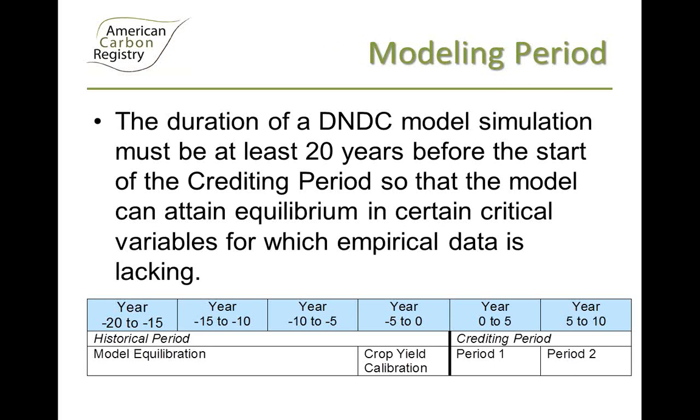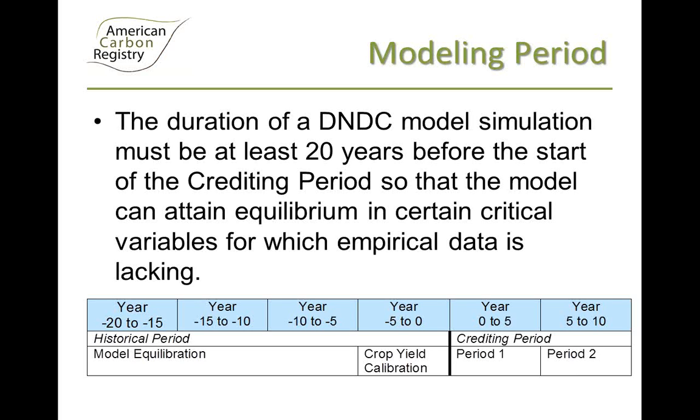In addition, the methodology requires that we, quote, "spin up the model," so to speak, where we do a simulation of the 20 previous years by repeating the previous 5 years that were used for the crop calibration phase over a 20-year period. The reason we do this is the model requires some estimates of not only the total amount of soil organic carbon in the soils, but the relative pools of the soil carbon as far as how they decompose. And so by doing a 20-year spin-up, we can initialize those pools based on the model simulations. So that's why we have a 20-year spin-up period.